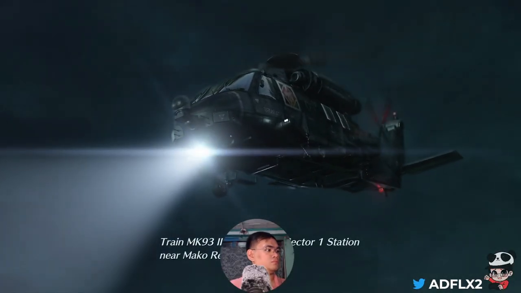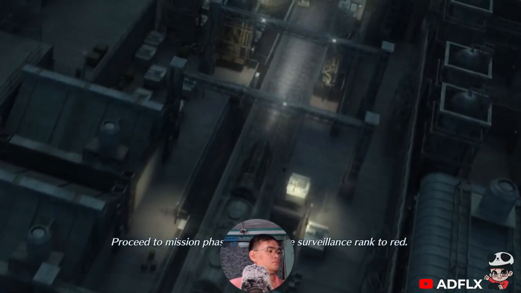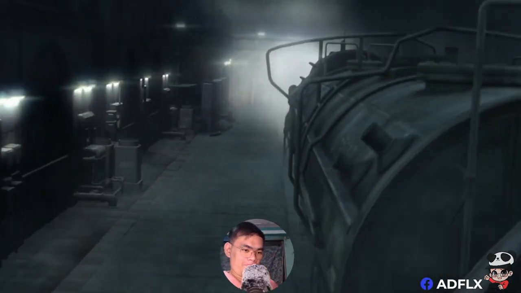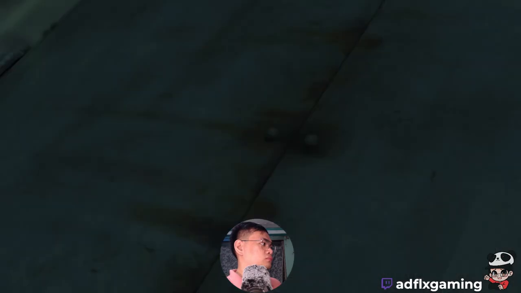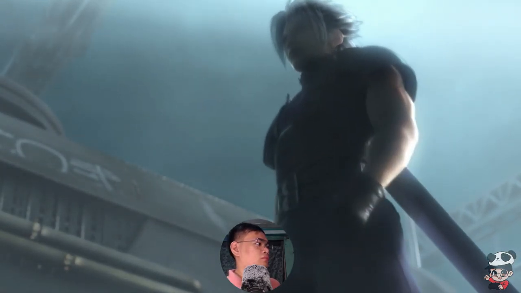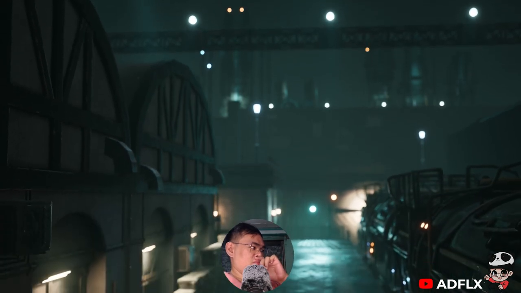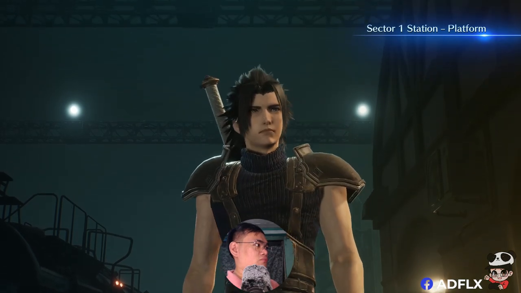Train Mark 93-2 rerouted to Sector 1 station near Mako Reactor 1. Proceed to Mission Phase 2 and change surveillance rating to red.